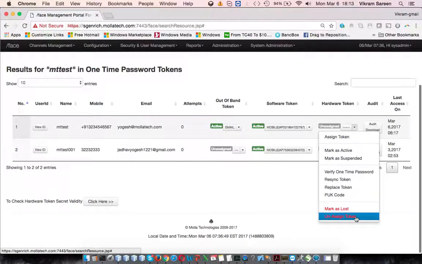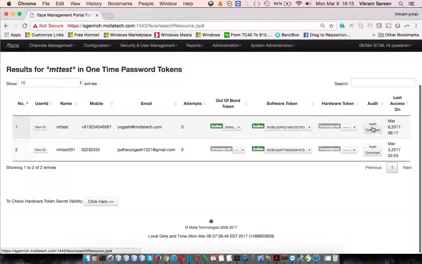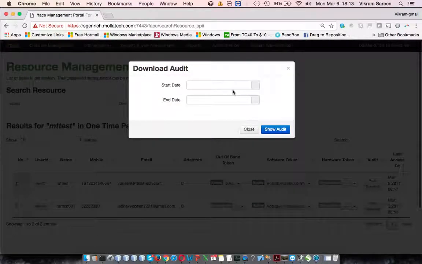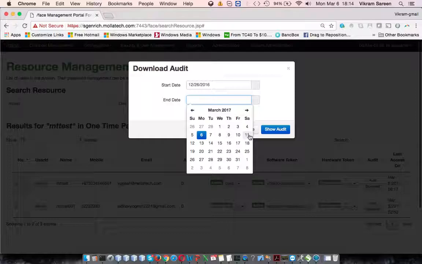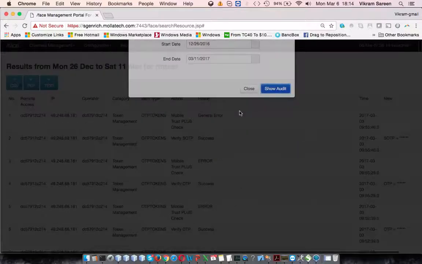And last is unassigned. Let's say the employee leaves the company and you want to give the token to another person, or you want to refresh it, then you can give it back. Or let's say some user says, okay, I'm using a hardware token, but I want to move to the software token, then they can return the token. You will unassign it and keep it with you as a free token, and then give them the software token. Again in a very similar manner, you can come over here, generate the audit trail, and have a look at it as the operator.